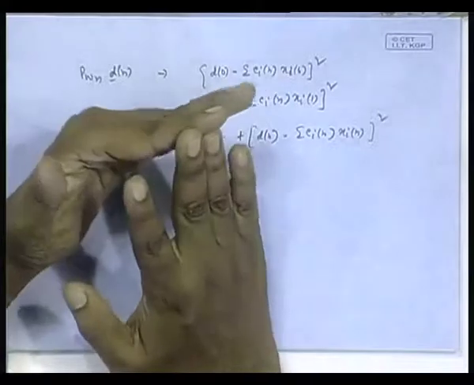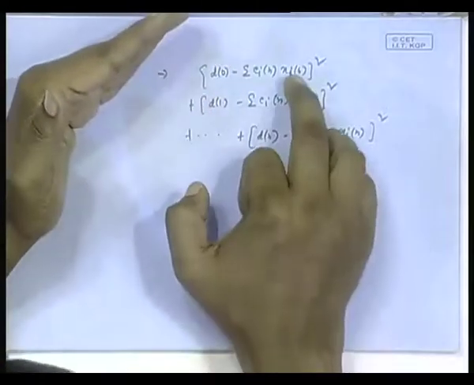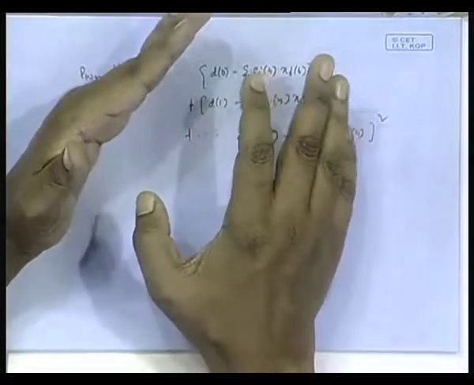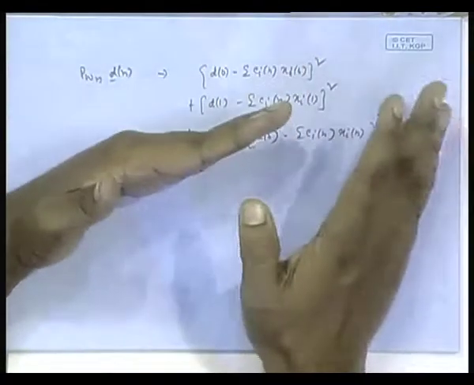You can either make it a sliding window, that may be from n equal to 0 to 100, you form a sum of square, minimize it. The next time, n equal to 1 to 101, from the new sum of square, minimize it. So, that way you are using a window only on a finite duration. Even if there is some change of statistics, after sliding the window for a while, you will be able to ignore all the past and concentrate only on the current in the sum of square formation. That will lead to more complicated algorithms.